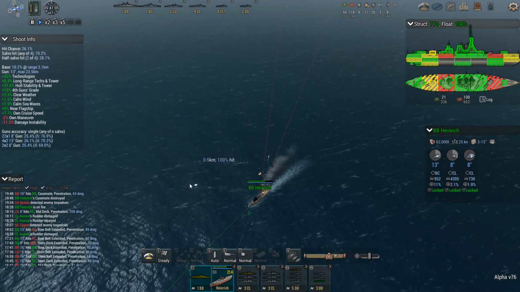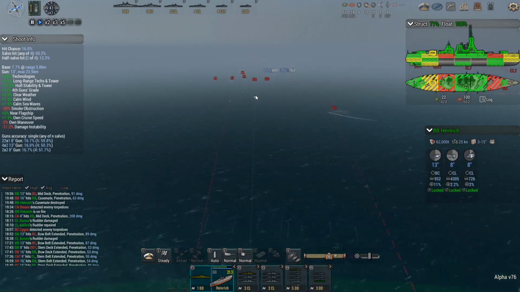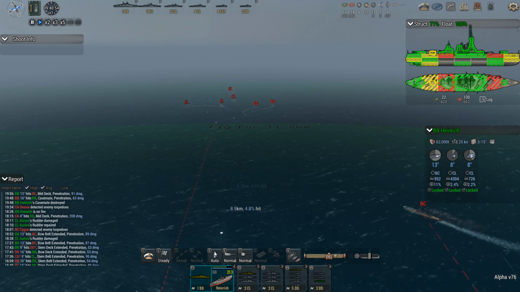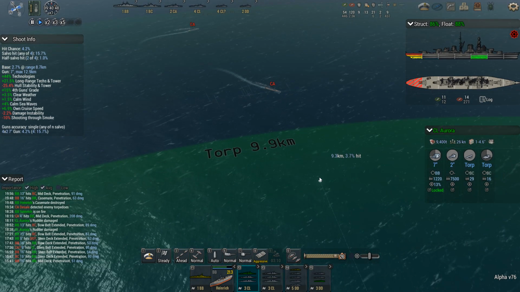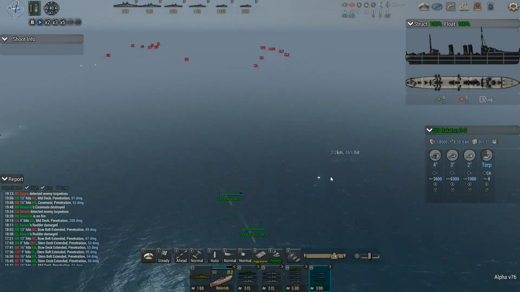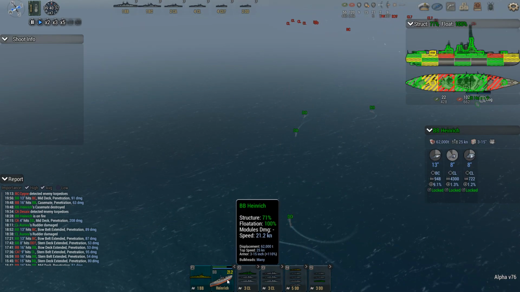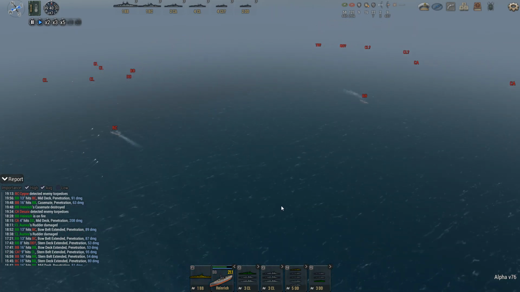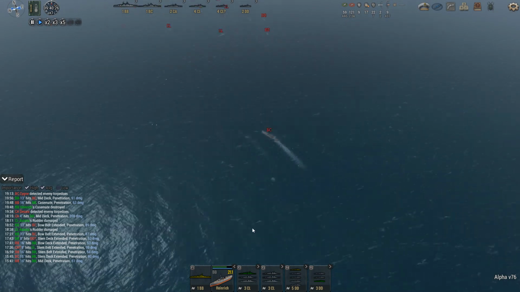So far, this battle is not looking good. Have I done any kind of damage? 65. Dreadful. Dessert, perfectly fine. DDs are about to be reloaded. The other DDs relatively as well. Come on, I want to torp something. I want to blow one of these ships up. Right now I'm not seeing any of it.